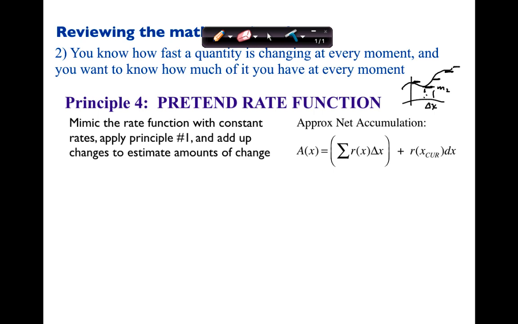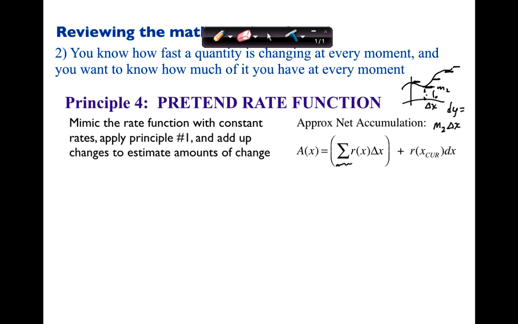Oh, please know this. I've got my constant rate of change. I've got a little change in x. So how much change in y will I get? m2 times delta x, right? Will be my dy for that second interval. So here, with these constant rates, I can make progress towards building a change in y function, right? By using m dx. And then we sum all of them together, right? If we're accumulating over several intervals, we sum the first m dx plus the second m dx plus the third m dx. And by adding those up and accumulating, we're building an approximate net accumulation function.